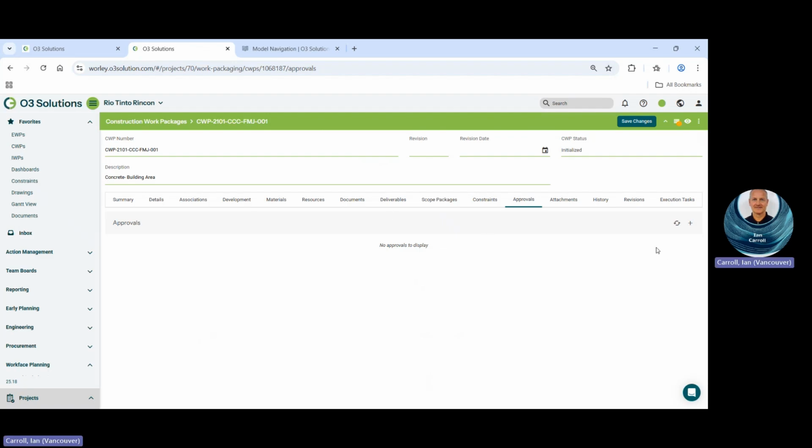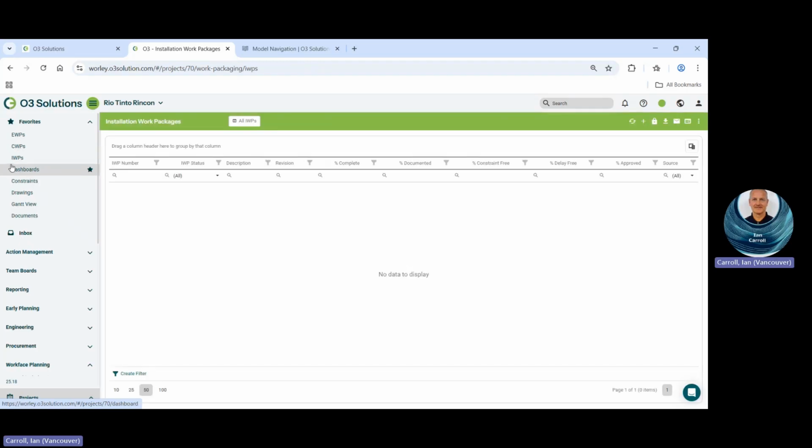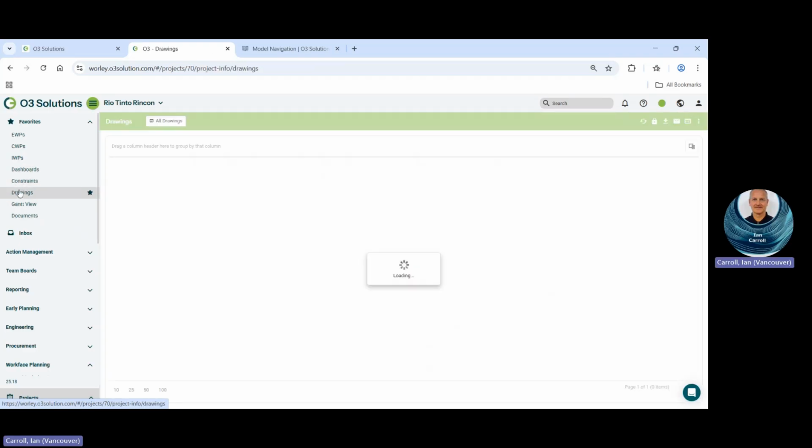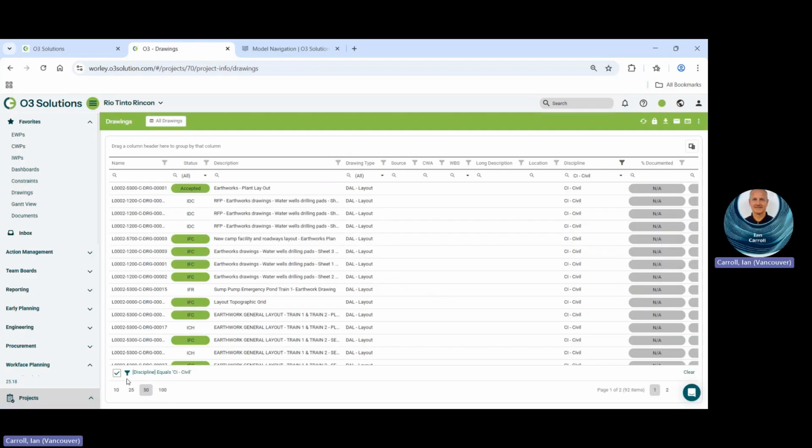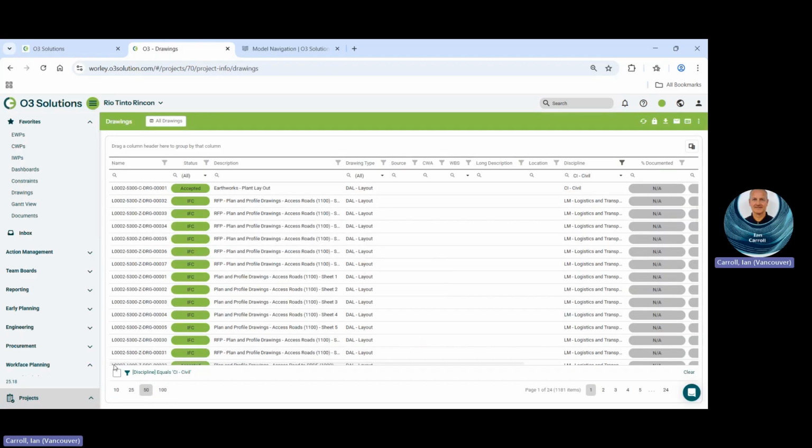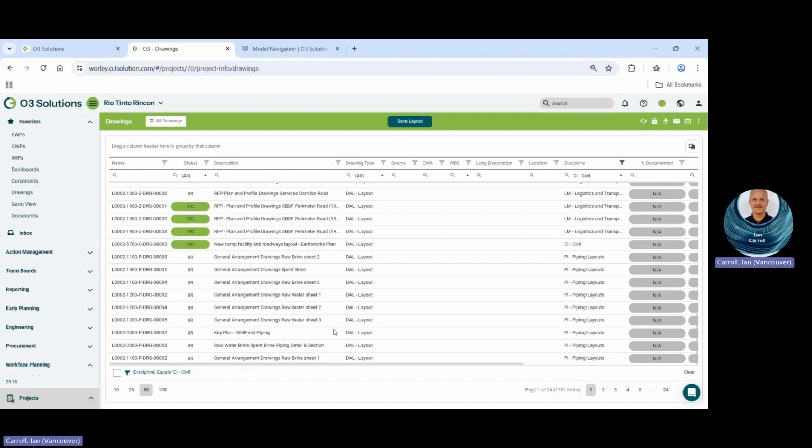I think that's good for just a little bit of navigation within the EWPs and CWPs. IWPs, there won't be much info in there right now, if any, because nothing has been developed. Let's just go to the drawings tab. It'll show you all the drawings for the project. I've got it filtered out and just get rid of these filters here. And when I say all the drawings for the project, I mean what's associated with an EWP and ACONNEX.